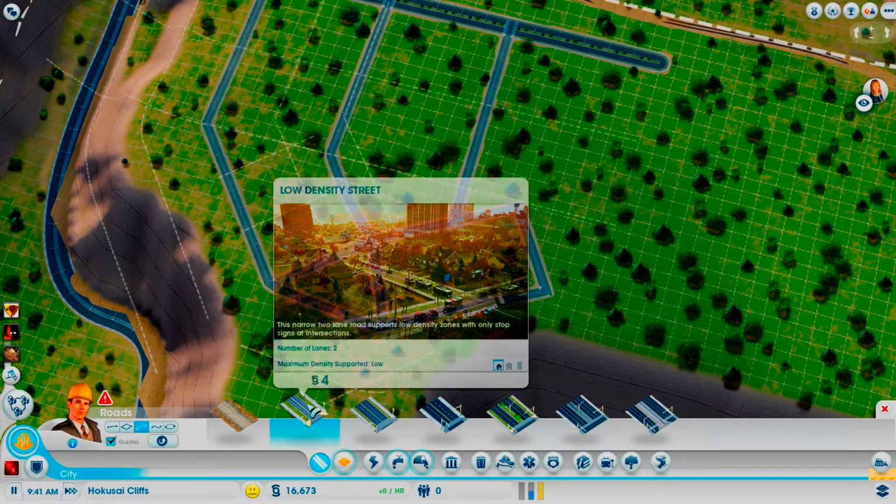So you've got to think about what style roads you're going to be using within your town, because you don't want to overpopulate a certain area with factories when you've only got dirt roads, because there's not going to be much traffic able to get through there.